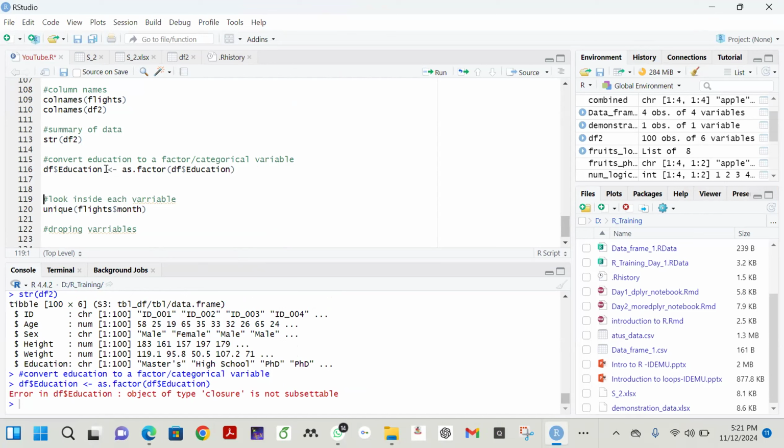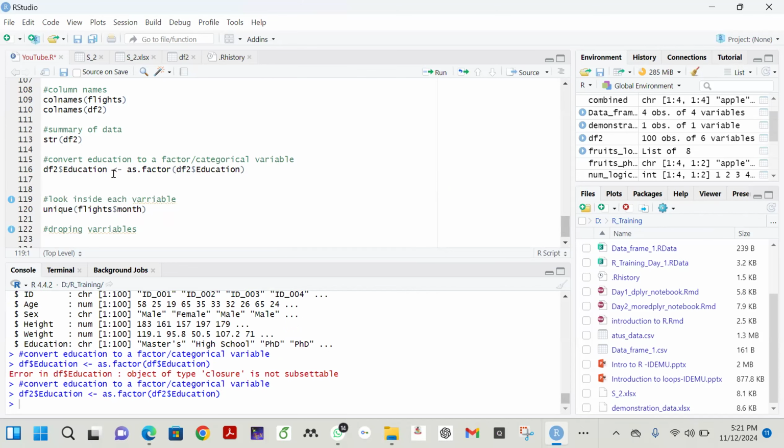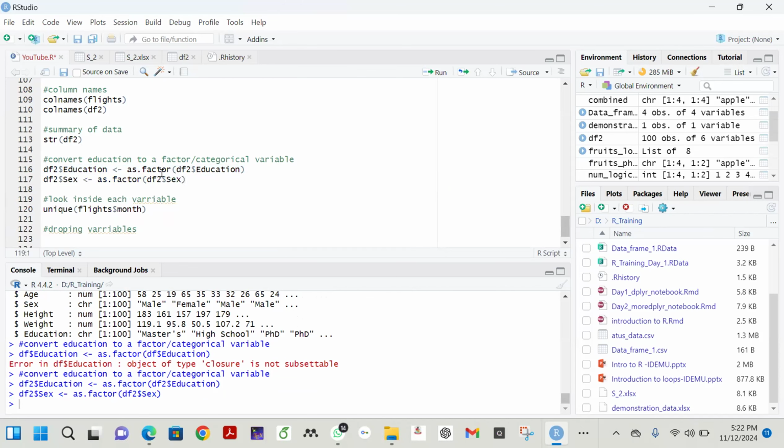But you're saying DF, when you have used DF2. You are calling a different data frame. I think I've got it. Convert also sex.